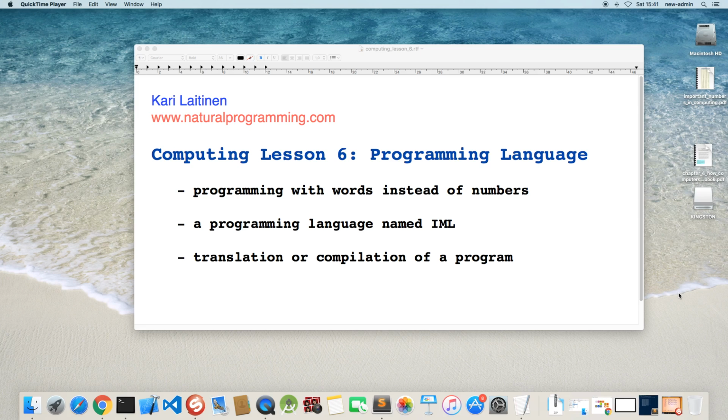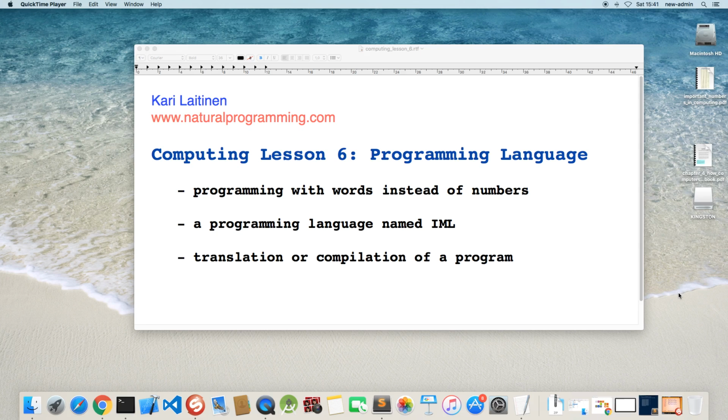So far we have been studying the imaginary computer and we have been studying programs that are made of numbers, and in their executable form computer programs are just numbers.